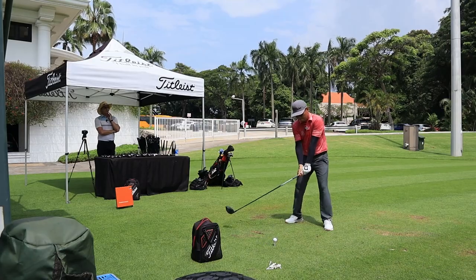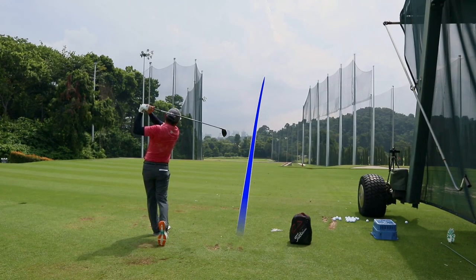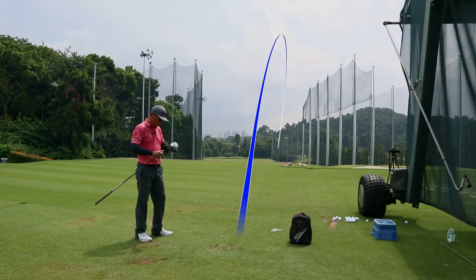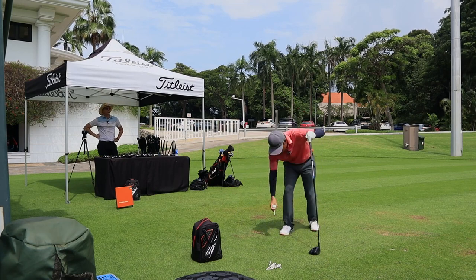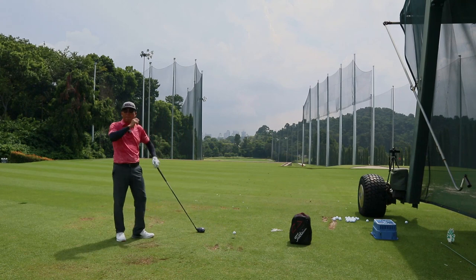The same face technology that the TSR2 does, so it's still quite a forgiving face. But the priority on this head is more about low spin dynamic. So this is for someone who really spins it high. But that can interpret to a lot of different players. It could be someone who's really fast, someone like you who generally hits it quite high.